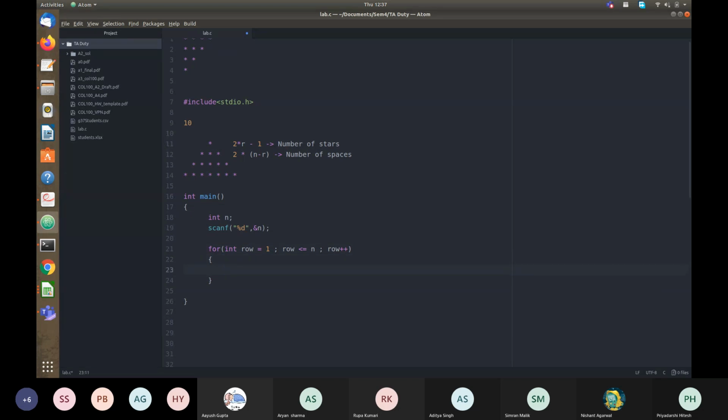I have taken one outer loop for the number of rows being printed.